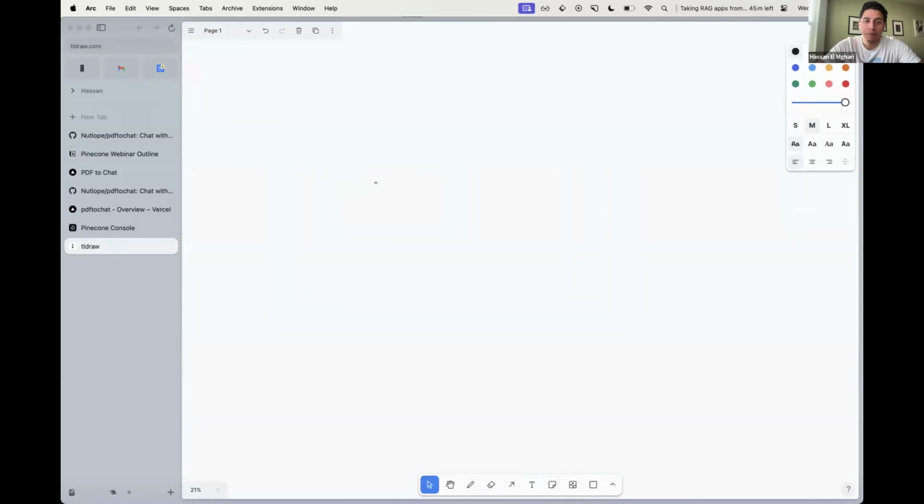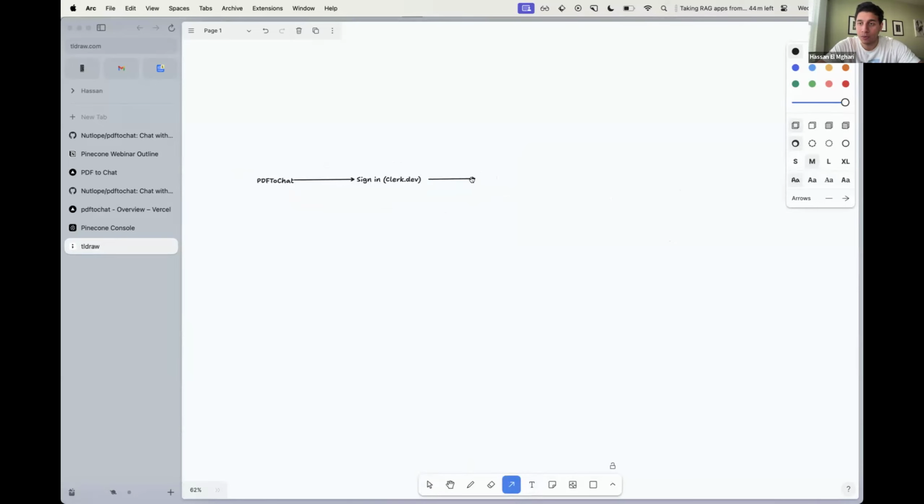All right, so we have PDF to chat. Zoom in a little bit. This is the whole application. Basically, you start with the landing page, and then you go to sign in, and I use clerk.dev. It's really great. It gives you the ability to just drop things in and pick your method of authentication and log in really quickly. So that's what I use for sign in.